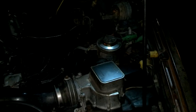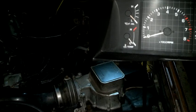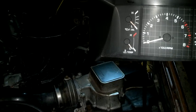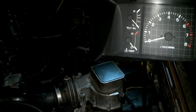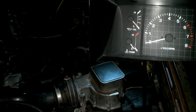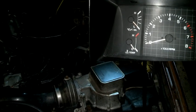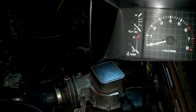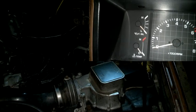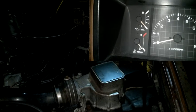Now let's go ahead and check the codes. I'm going to turn the key to accessory. We're going to need our codes. One — I guess that's okay. So I'm not seeing a bunch of pulses, but the engine light will pulse if there's a bad code and that'd be your code number. So the computer thinks everything is in spec here. That's how you check your codes on these old trucks.